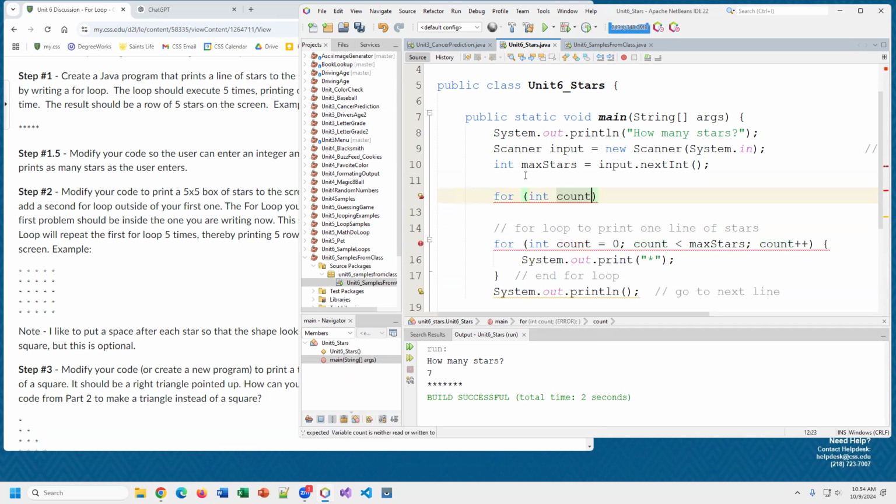Now I want to use a counter, and I don't want to use the same. It won't let me use the same counter. If you have two for loops, you should generally use different counters. And so this is going to print out each row. So I'm going to say use a counter like row.